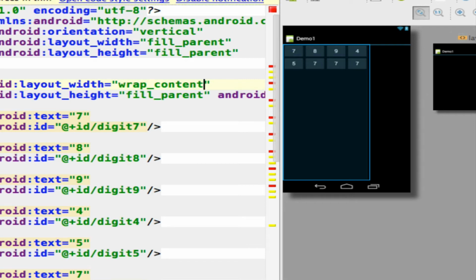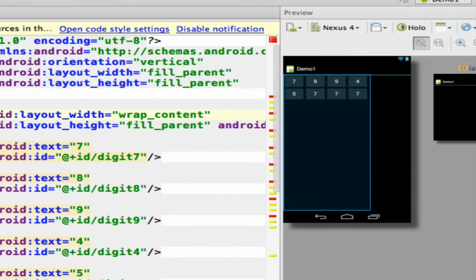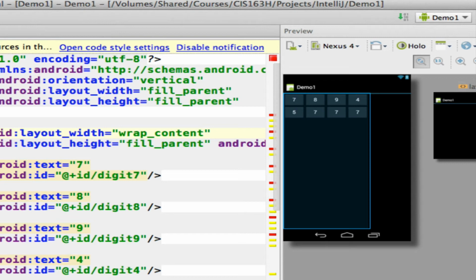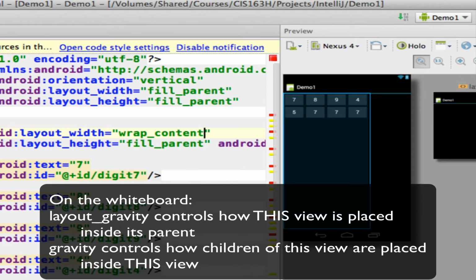Okay. Now, one of the confusing topics in layout editing is layout gravity and gravity. What is the difference between layout gravity and gravity? So layout gravity controls how this item is placed inside the parent.